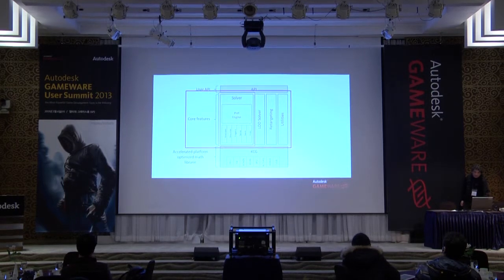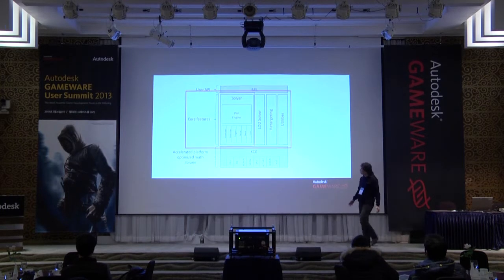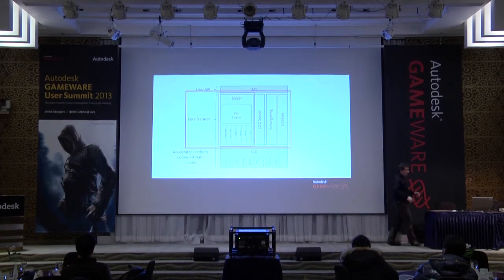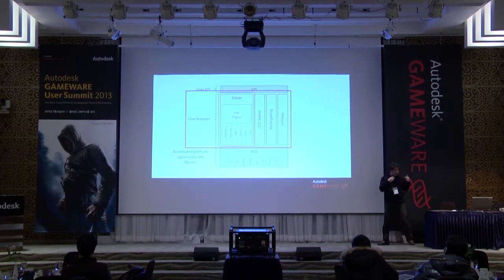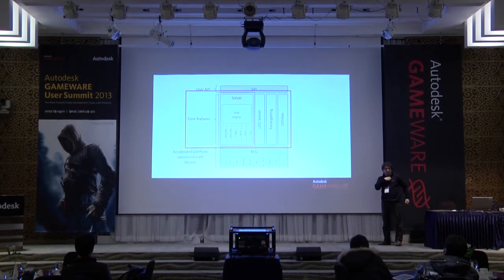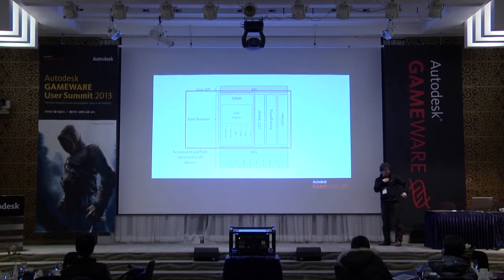The main component is a solver. This is a beautiful piece of code, actually. It is the one that is responsible for folding the character to reach all the constraints. Actually, it's an aggregation of many sub-solvers. There is one solver, for example, for the shoulders. We support up to 3 joints per shoulder to have a perfect biodynamics. You have a solver for the arm, a solver for the finger, a solver for the neck, for the spine.